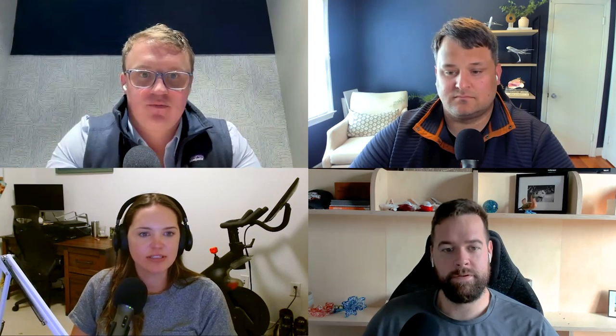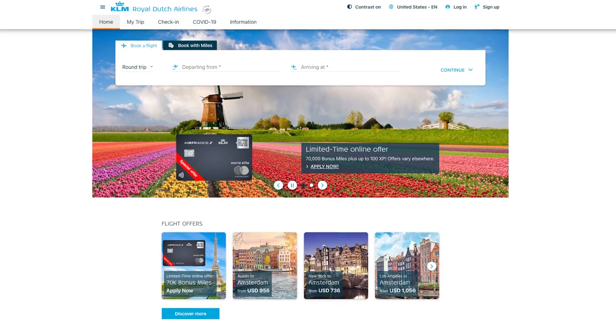For Sky Team, I'll usually start with Air France or KLM — pretty much the same exact user interface. It's dynamically priced most of the time, but once you get the feeling of it you'll start to recognize that when you see a business class flight for 55,000 miles, that's a saver fare — and you can go see if it's on Virgin Atlantic or Delta, and do that kind of double check. Those sites are pretty easy to search multiple days on, especially with American Airlines' calendar view. For Star Alliance, I use United or Air Canada.